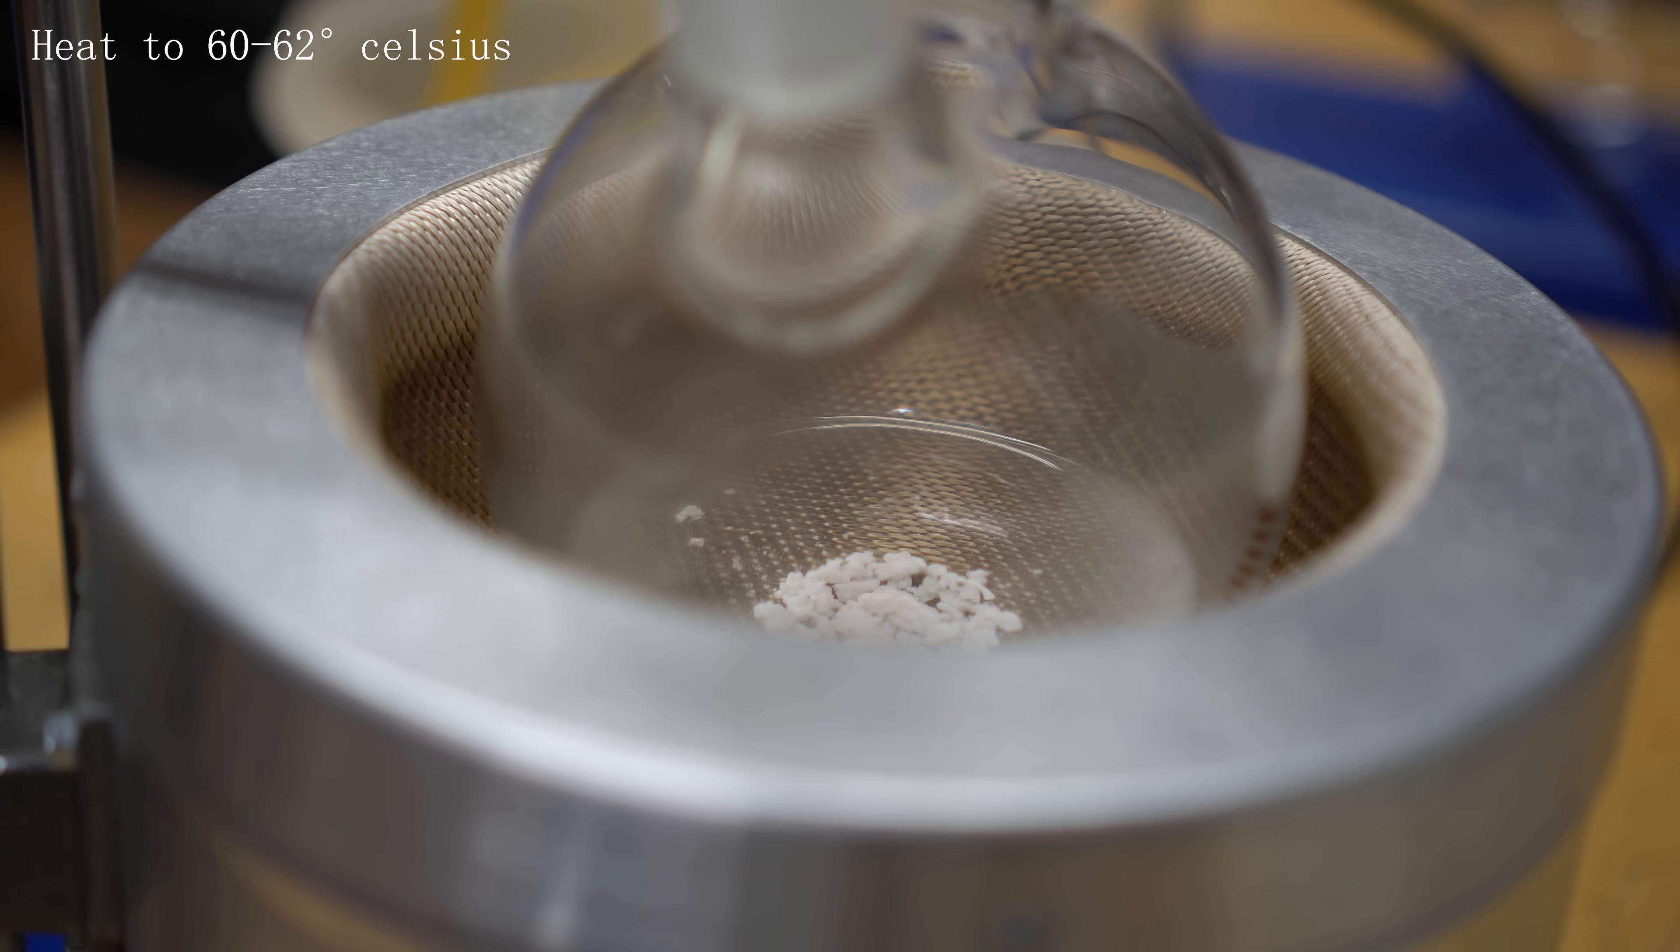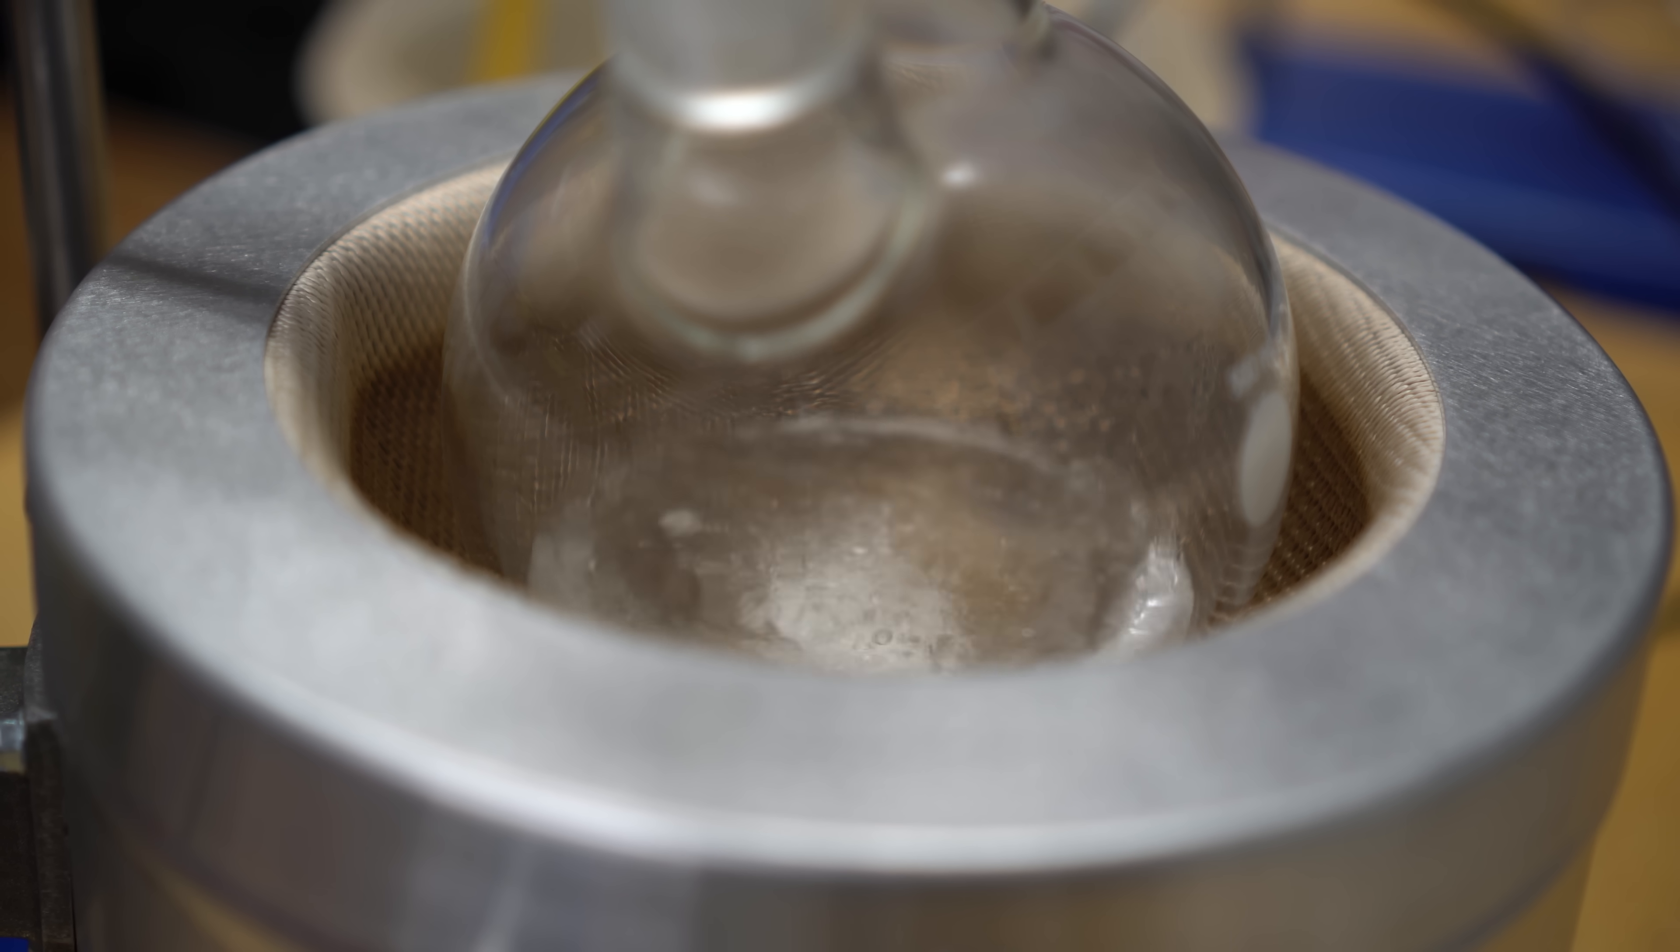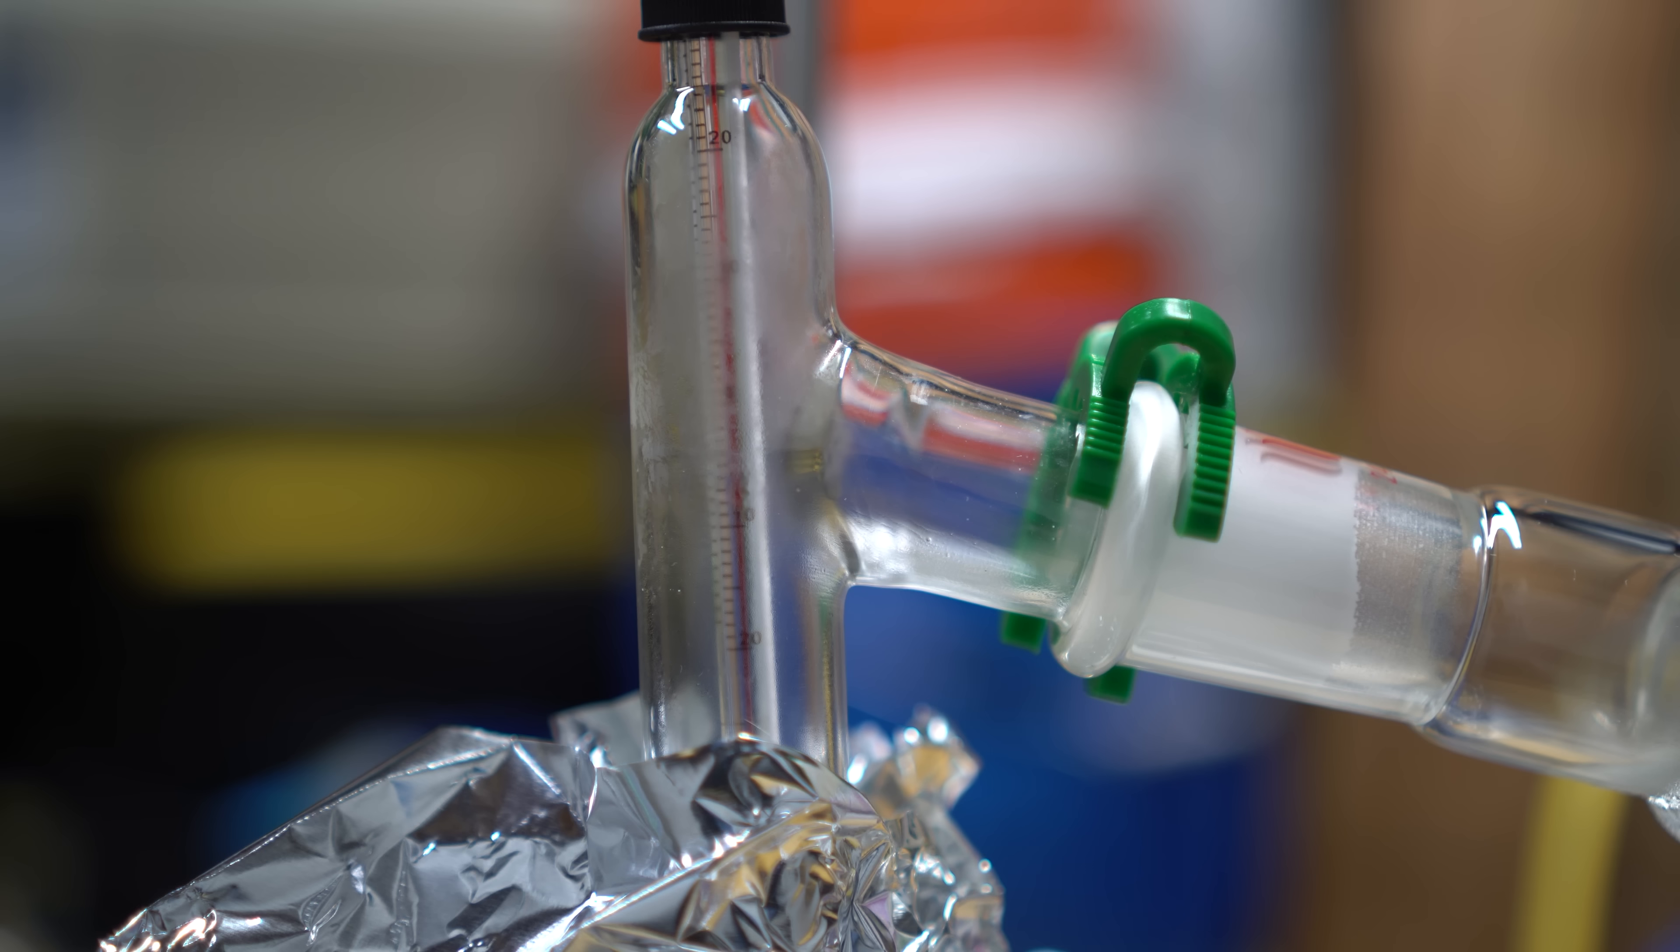Once heating was turned on, we want to wait until it hits about 60 to 62 degrees Celsius, and we're going to keep that portion of the chloroform. Aluminum foil was wrapped around the apparatus just to insulate everything and make sure that we can actually get it into the condenser so we can condense it over. The chloroform started to boil, and we start to see the white fumes slowly travel up the round bottom flask. Make sure to discard anything that goes below 60 to 62 degrees Celsius as it's going to be cloudy and not as pure.